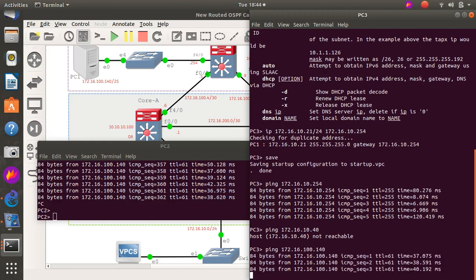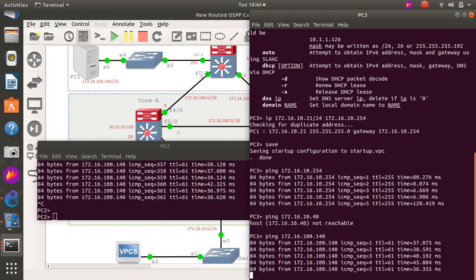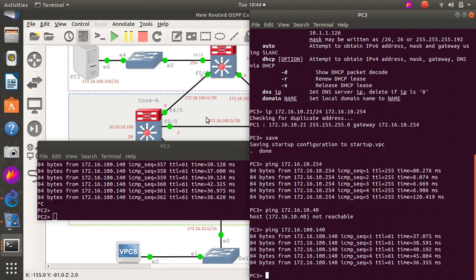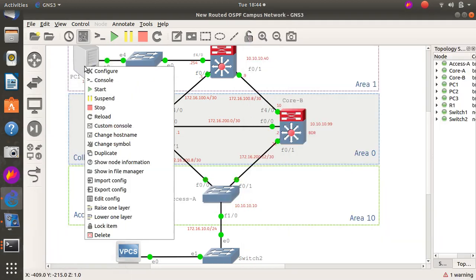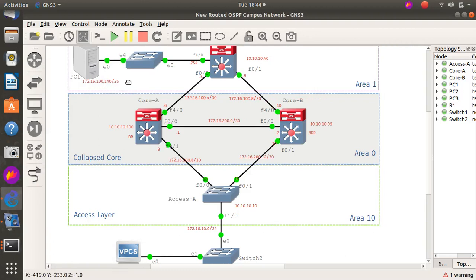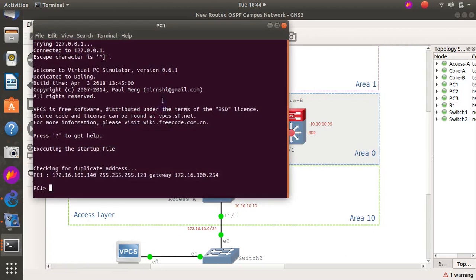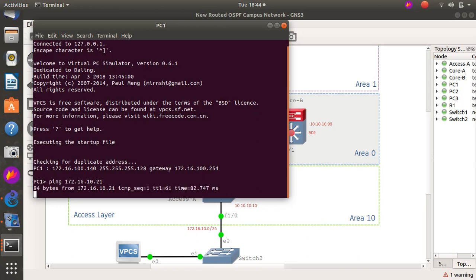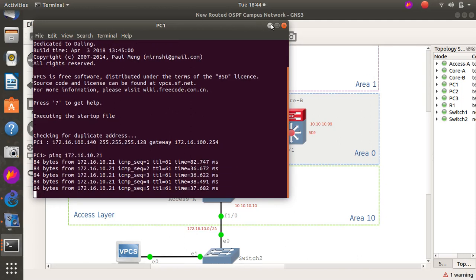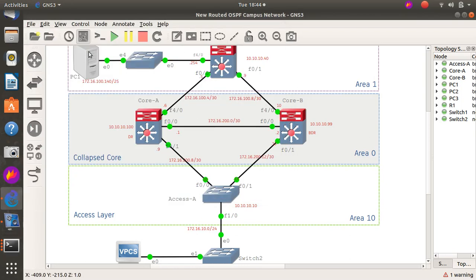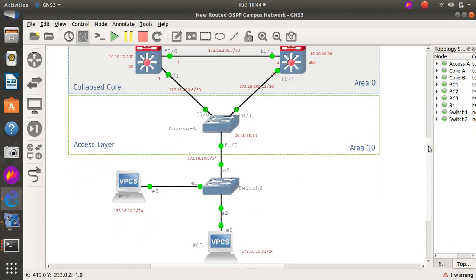And it's already pinging. Ping 172.16.10, and I said 21. Let's see what it does. So we have end-to-end connectivity all the way from this server to this network here.